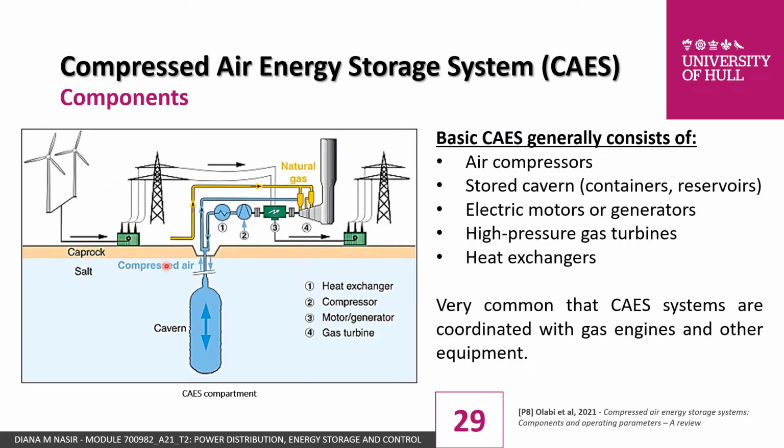If you look at the figure on the left side, we can understand very easily the basic components built for the CAES. As you know, the energy is stored via pressurization, so definitely we require air compressors to pressurize and compress the air into highly pressured cool air. Then we need a cabin or an underground reservoir to keep the compressed air. We also need an electric motor to drive the compressors, and a generator which is required to generate the electricity. Of course, the generator will be connected to a turbine. So the spinning turbine will spin the generator from the air expansion, and we also need the heat exchangers, which are used to expand the compressed air, and of course will change or increase the heat capacity and the temperature of the air as well.